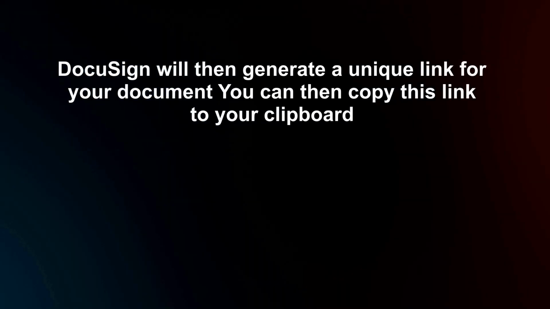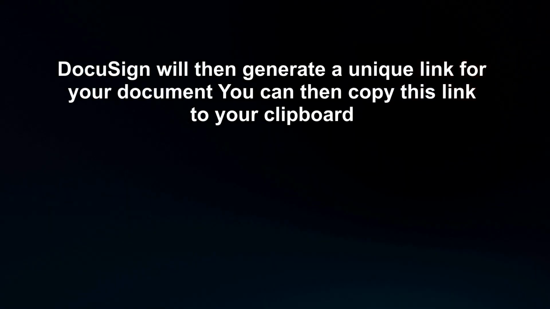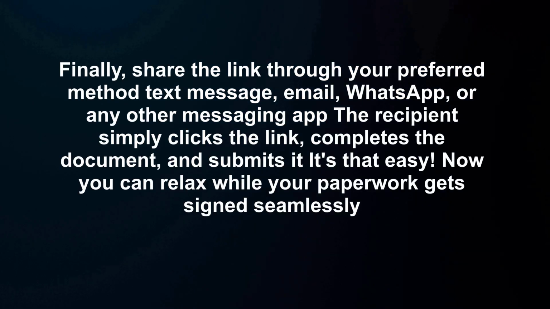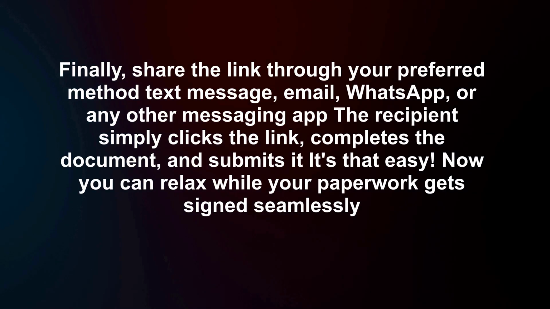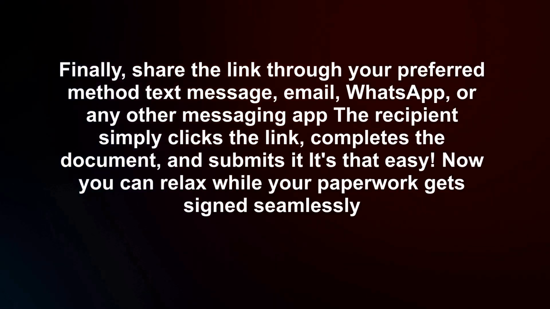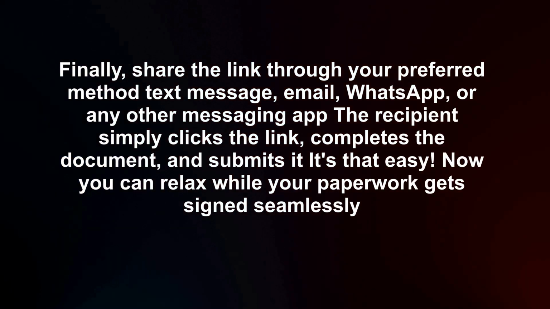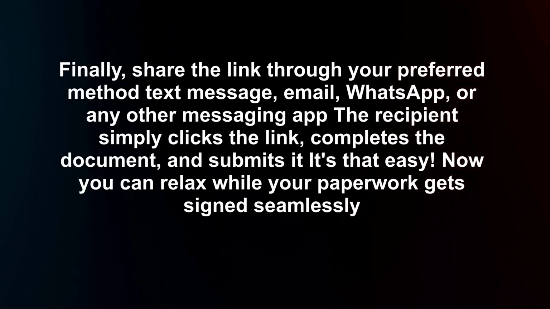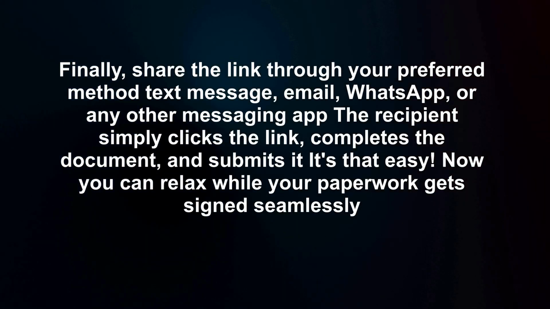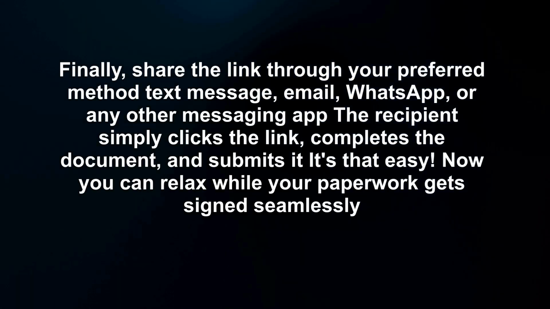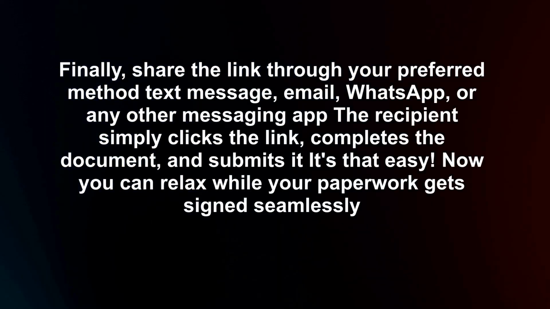DocuSign will then generate a unique link for your document. You can then copy this link to your clipboard. Finally, share the link through your preferred method: text message, email, WhatsApp, or any other messaging app. The recipient simply clicks the link, completes the document, and submits it. It's that easy. Now you can relax while your paperwork gets signed seamlessly.